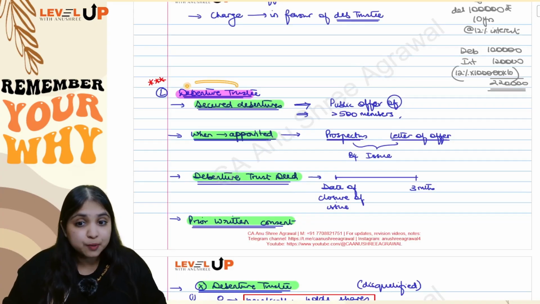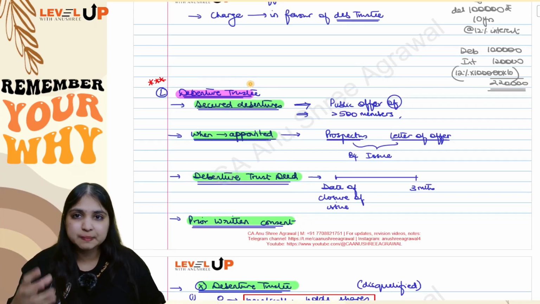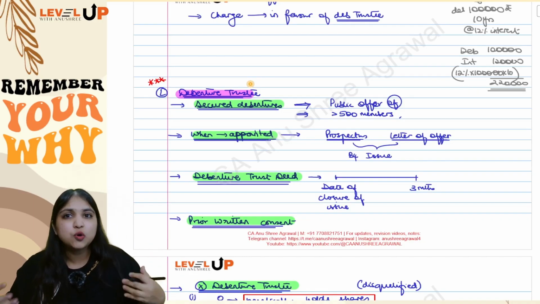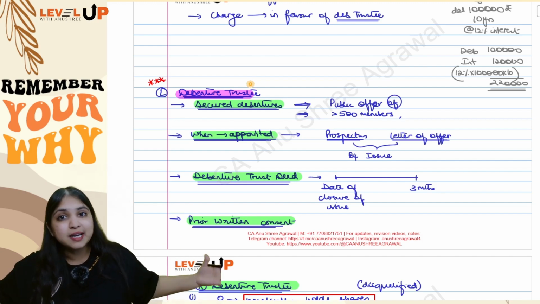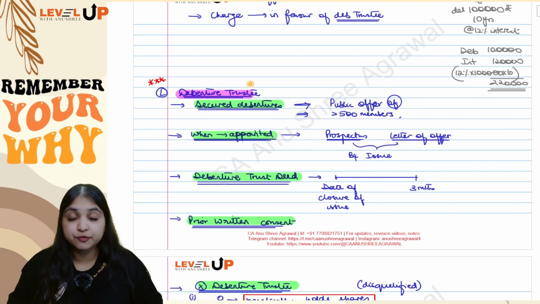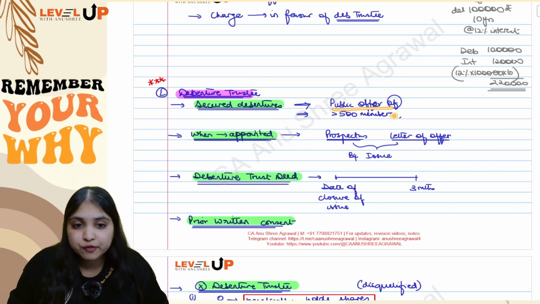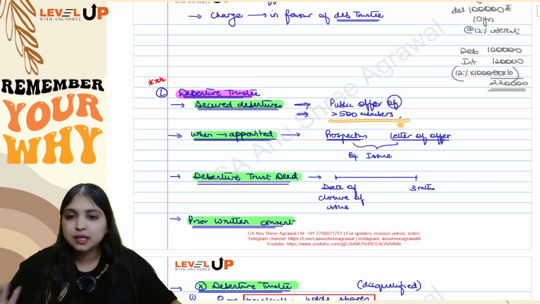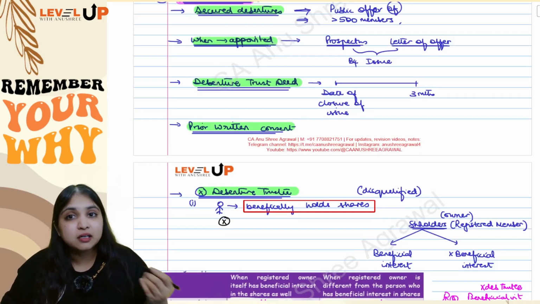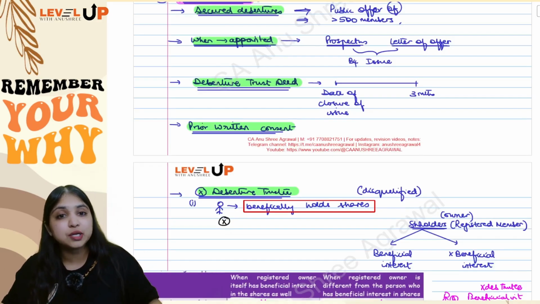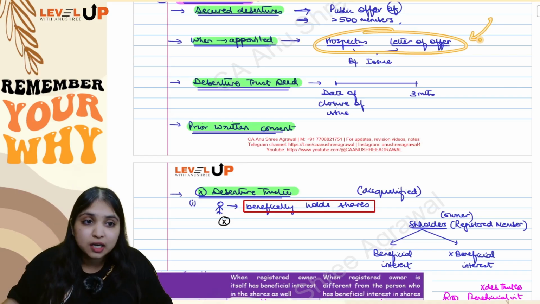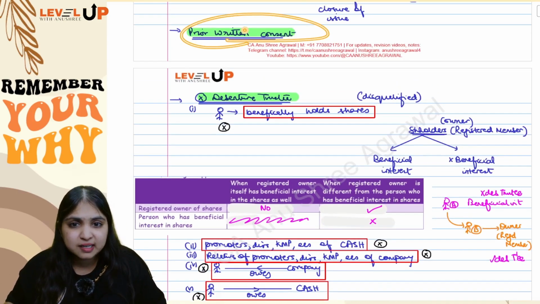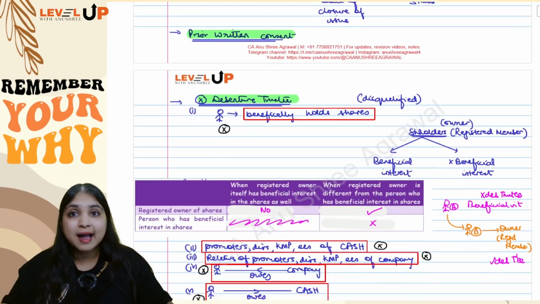Then we started learning about the debenture trustee. The debenture trustee concept comes into the picture only if we have many debenture holders. If there are few debenture holders, we don't need a representative. When there are many, that is when we need a representative. So either the company is making a public offer of debentures, or the company is issuing debentures to more than 500 members. That is when the company needs a debenture trustee. And the debenture trustee has to be appointed even before the company issues a document, because in the document the debenture trustee's name has to be written. Then the debenture trustee has to give a prior written consent that he is willing to be appointed.